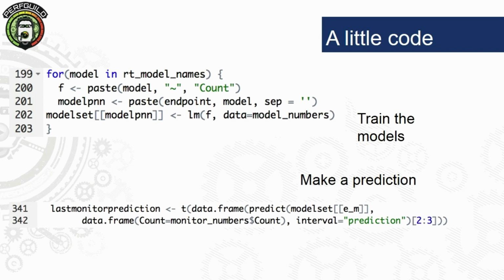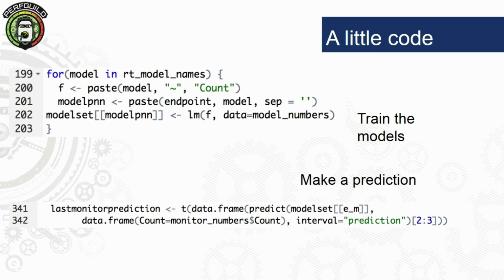I'm basically telling it to build a linear model for response time using count, and also what data set I want to use to calculate A and B. Now in line 199 to 203, I'm actually looping through to create or train multiple models for the different response time percentiles that I want to predict, like P25, P50, P95, meaning the 25th percentile, 50th percentile, 95th percentile, etc. And we'll see how we use that more a little bit later.